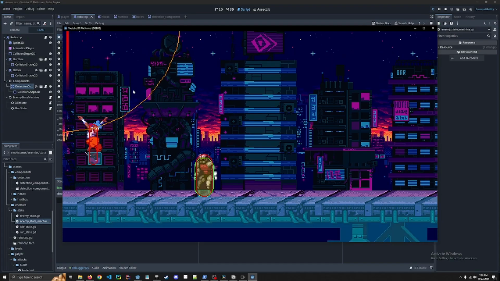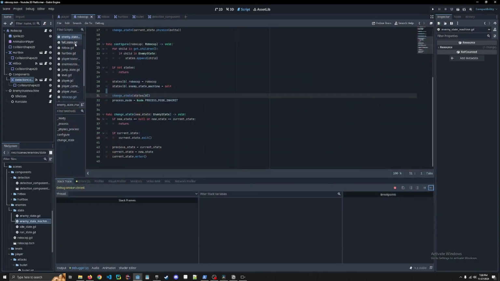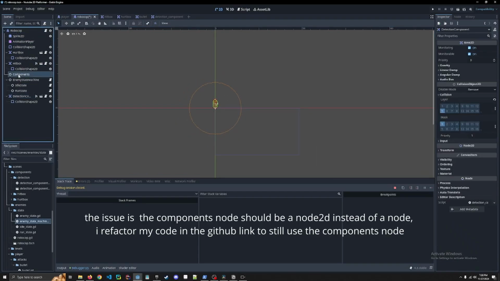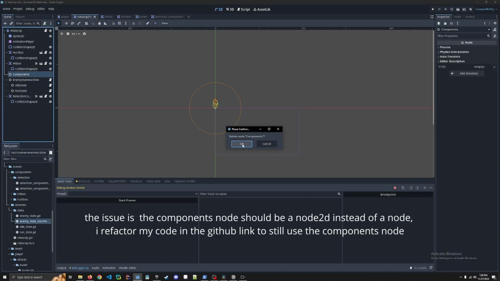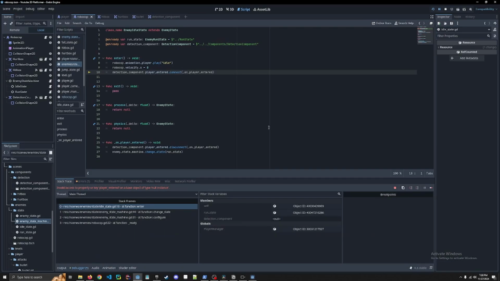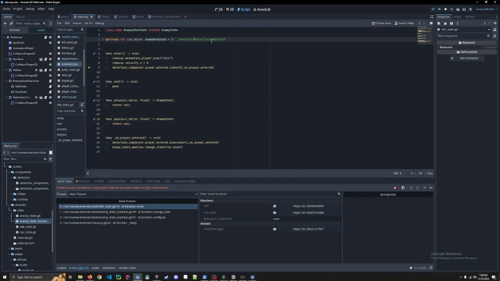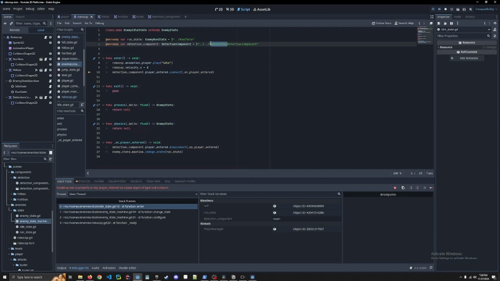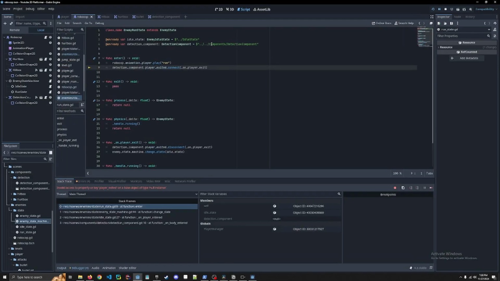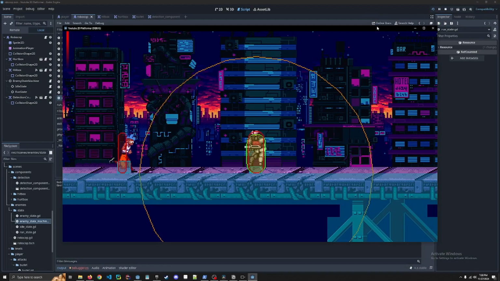I want this to be moving with our player, or with our enemy. So let me go back to the RoboCop scene. I think this is just because this isn't following. I don't think I'm actually going to put it in this components. I think that's going to make this better. Okay, so now I changed its path. So that's why I'm getting those errors. Okay, I think we're probably going to get one more. Yes, detection component. We no longer have components. Let's rerun. Okay, there we go.